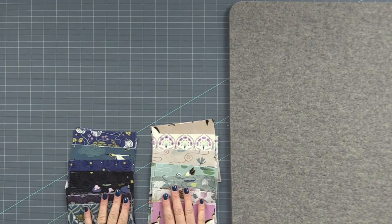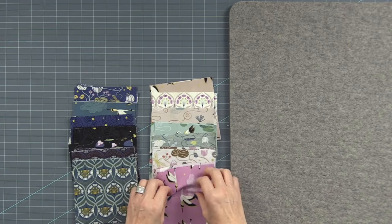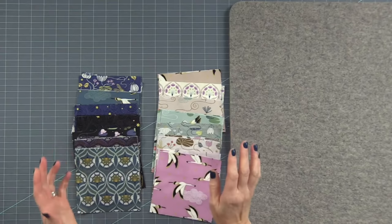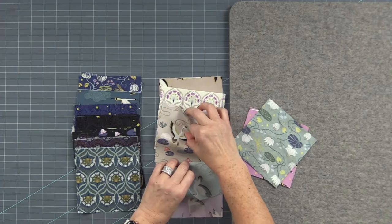So I have my lights and darks. Now here's a little tip that is not in the book. In the book I just tell you to start pairing up your squares and make the actual number stated in the pattern. But what I like to do, especially if you want to choose which fabrics are going to be in the middle of your blocks, is set these aside right away. For example, this is my A group of fabrics. I know I'm going to need to make 10 blocks, and 5 of those blocks are going to have a light center and 5 are going to have a dark center. So I can right away take 5 squares from my lights that I'm going to use for my centers and set them aside, because then I don't have to be counting and worrying about anything else.